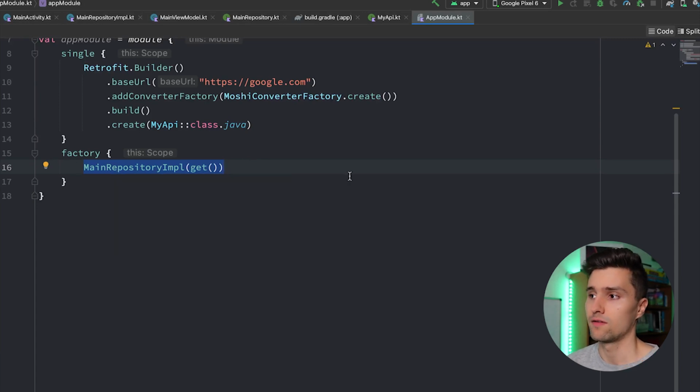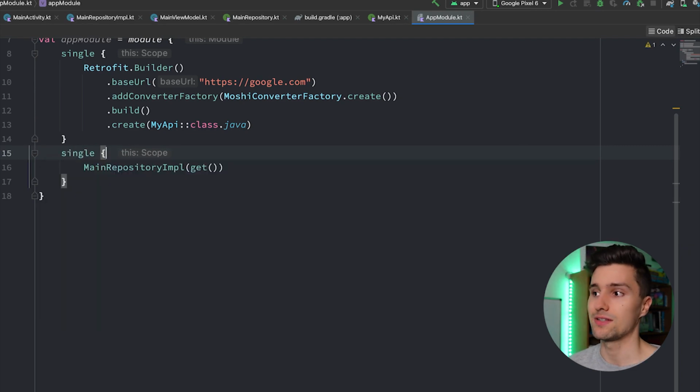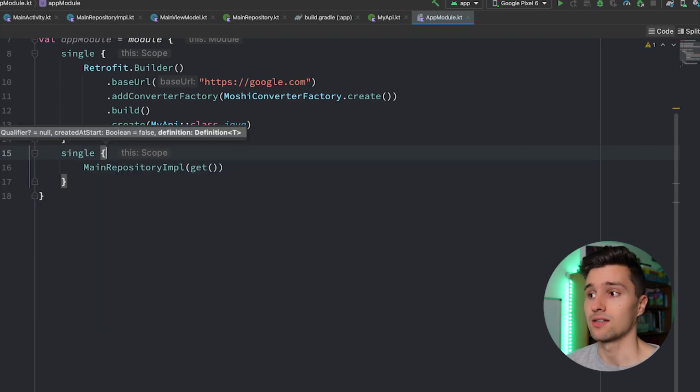So let's say we have two ViewModels and both request a main repository instance, then this factory block will give each ViewModel its own instance. However, if we use single, it will create a singleton, so just one instance, and it will reuse that for both ViewModels. Usually you're totally fine with single. I will come to another concept which you might need sometimes, which works a little bit different from single as well. But for now, we're fine with that.